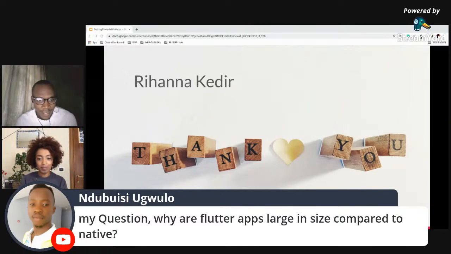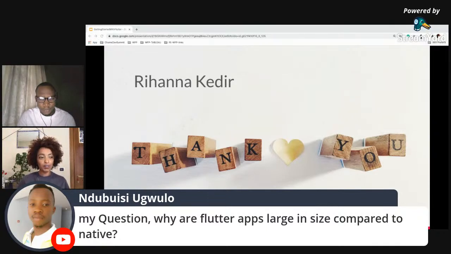The first question: why are Flutter apps large in size compared to native? Well, a starter Flutter app is a bit bigger than a native app because inside it's bringing the rendering engine. Flutter brings its engine itself inside the application.